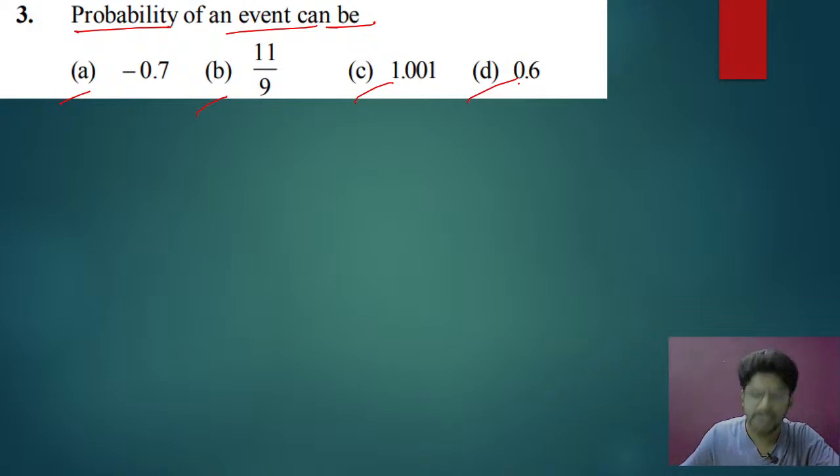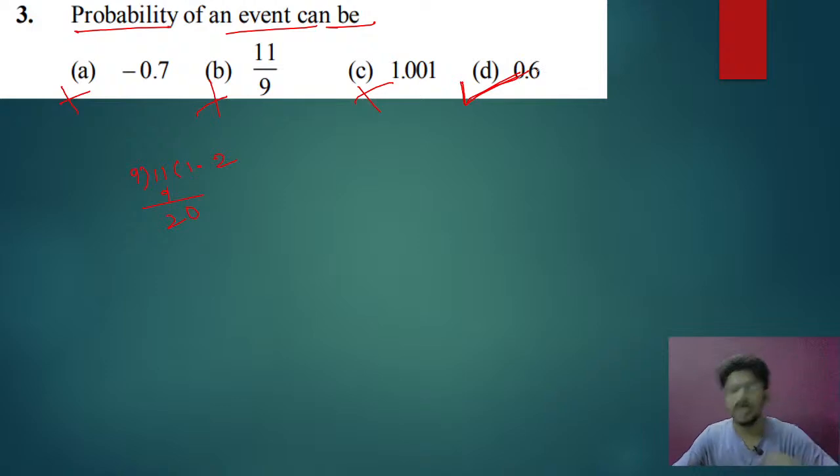So my dear students, as you all know, probability cannot be negative. Probability cannot be more than 1. So if I simplify the fourth option, 9 into 1 is 9, so it will be 9 point something. If I take 0, it will be 9.1.2 something. So this is also not a probability. So the only option is D.